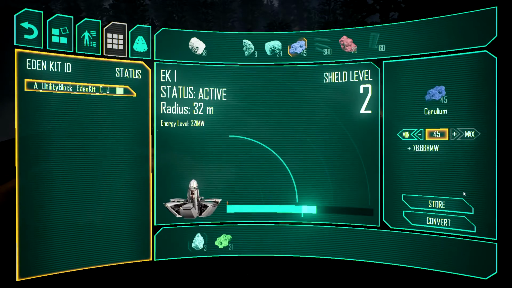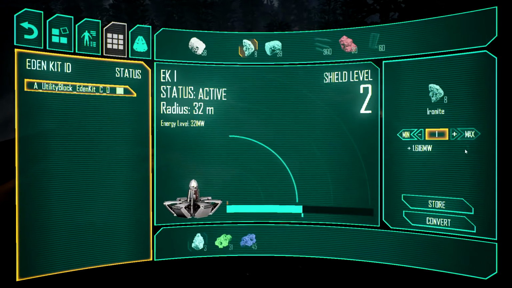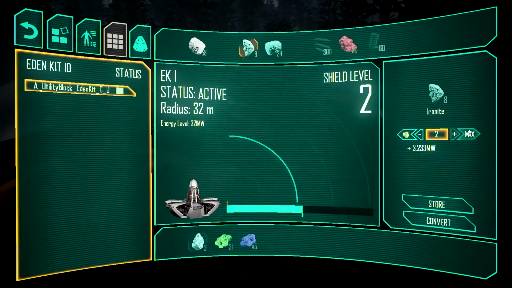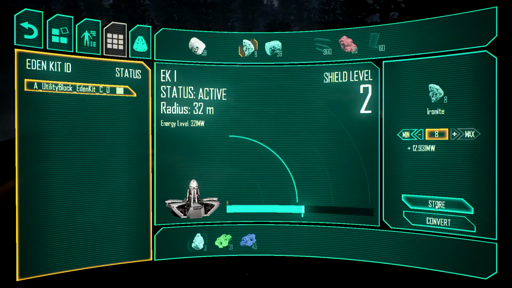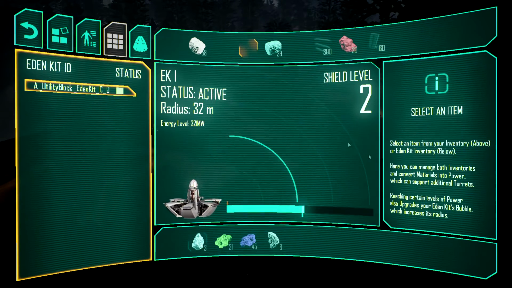Ironite, I think, is going to go in the same category as tennel and ceruleum, just because it's one of those things. It's smaller deposits and they're spread out more, so we get less whenever we decide that we need something to craft whatever we're making. So we're going to do that, store.